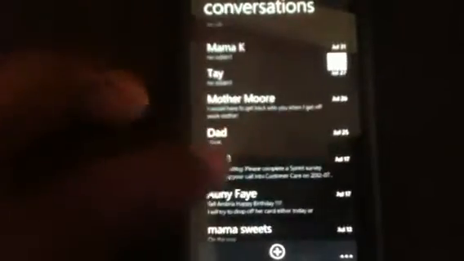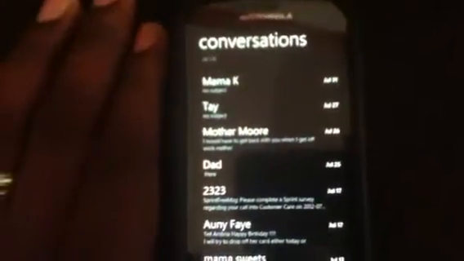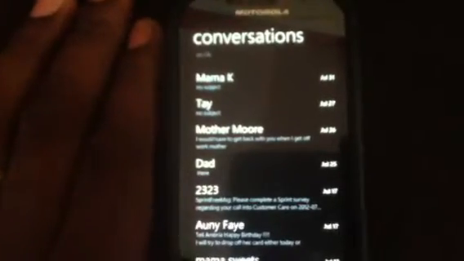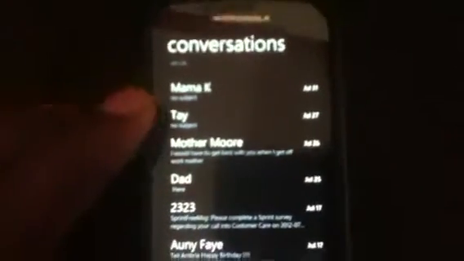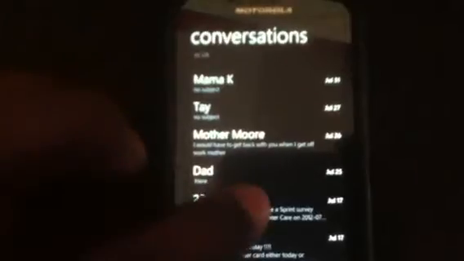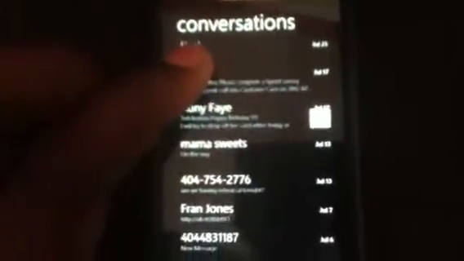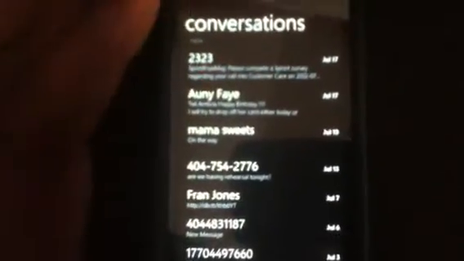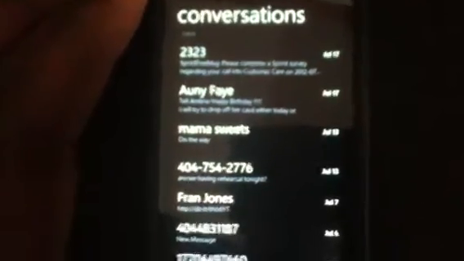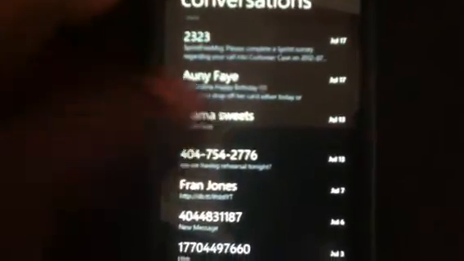One thing I like about this app is called Messaging 7. You can find it in the market, but one thing I like about this app is that with most text replacements, you cannot send picture messaging, but this app you can. So I actually love it. Let's back out.